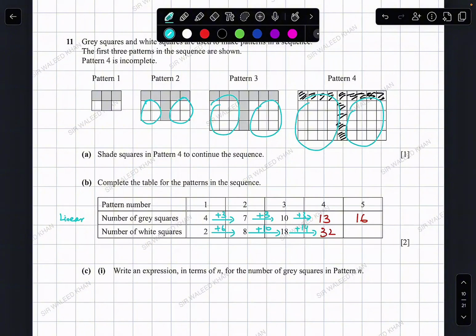plus 40. Now we can also identify that what is happening here is each time the second difference is common. So the difference between 6 and 10 is 4. The difference between 10 and 14 is 4 again. So that means the next difference should be 18. Okay. So we have 32 plus 18, which is 50. So the second difference is common over here.